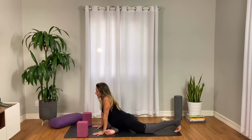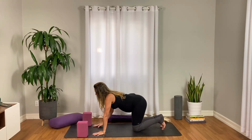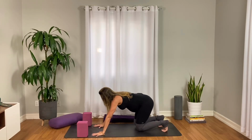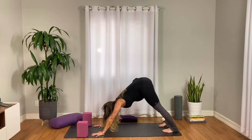Hands, curl your left toes in. You can come again to a tabletop position. Inhale, curl your toes in. Exhale, hips up and back, in downward facing dog. So nice. I feel really good with this sequence.